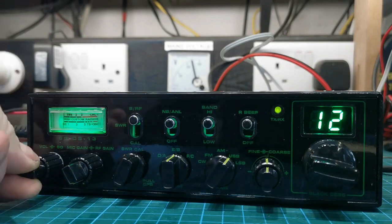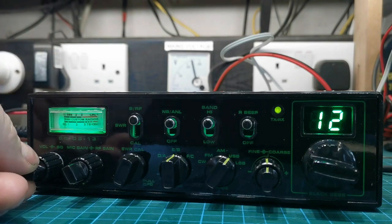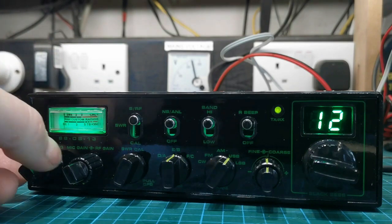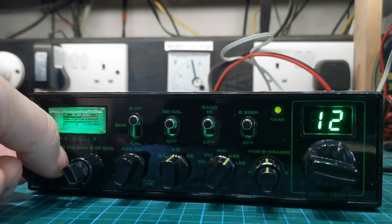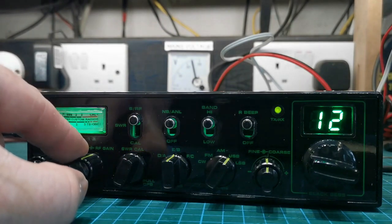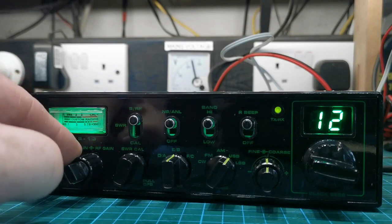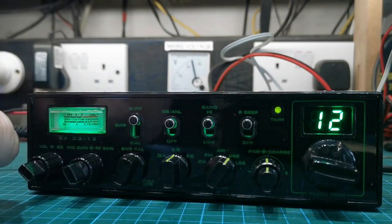Anyway, volume. No crackling. Squelch. RF gain. Typical Superstar, once you get to there, it goes off. It's actually quite funny.